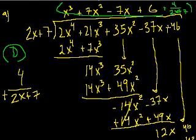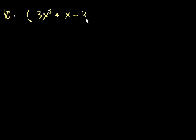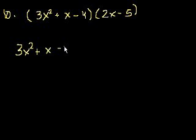Problem number 10. That one took up more space than I expected. Problem number 10. Which polynomial represents? So they want us to multiply, this is how they write it, 3x squared plus x minus 4 times 2x minus 5. I find this is just, you know, multiply these the way I would multiply any numbers. So I would rewrite it as 3x squared plus x minus 4 times, and I put the same degree under the same degree, times 2x minus 5.